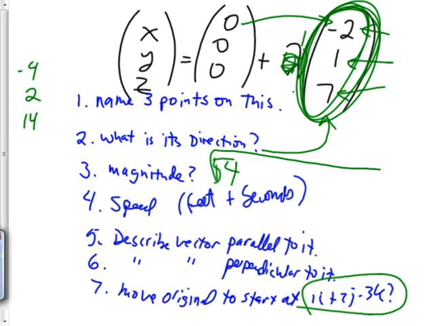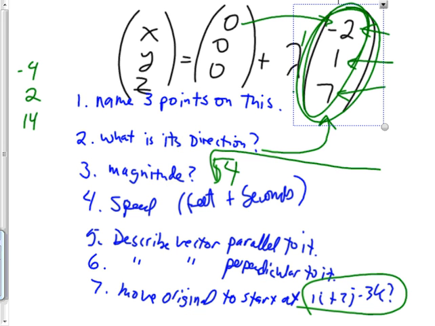Speed is, well, distance equals rate times time. And rate is distance divided by time. And therefore, our distance, which was root 54, has to be divided by a time. And how long did it do it in? 1. Because you can figure it out if you had to. You could stick in a 1 right there and then find out that the distance was those numbers right there, except square root of them. So anyway, square root of 54 over 1. So it's root 54, which is about 7.3 feet per second. You did not have to use a calculator to get that. You could have said root 54 feet per second.